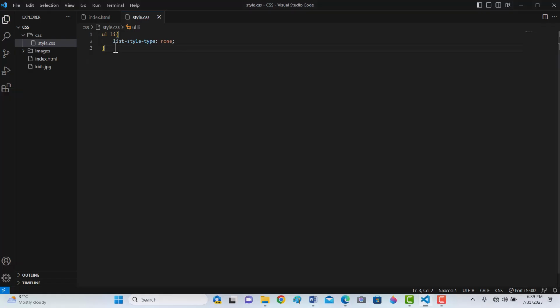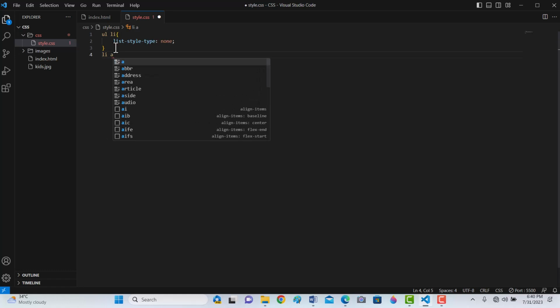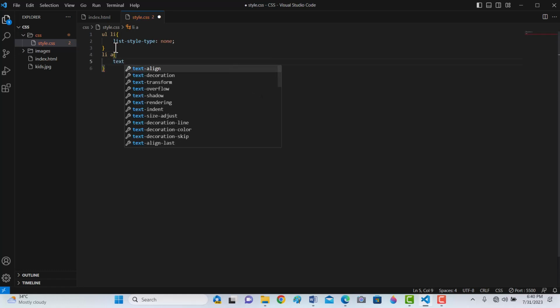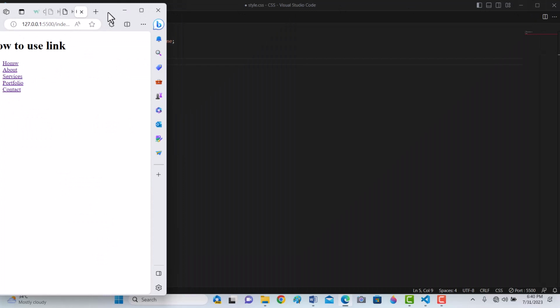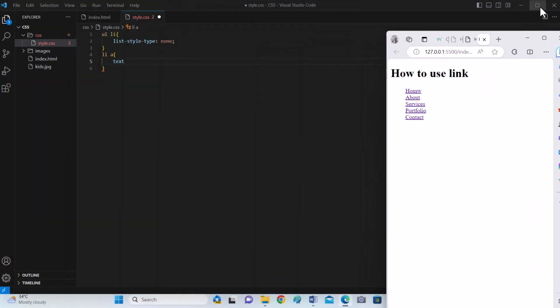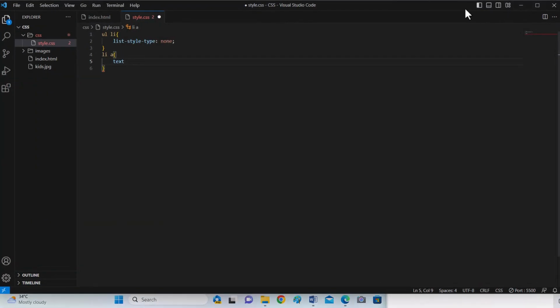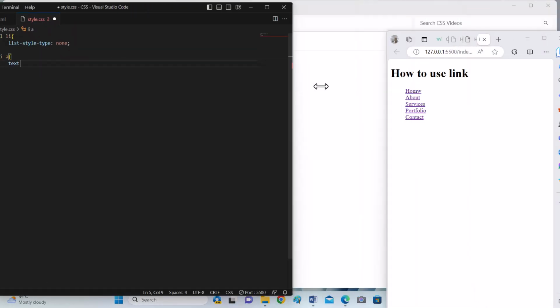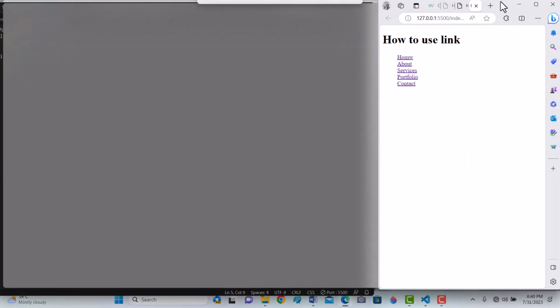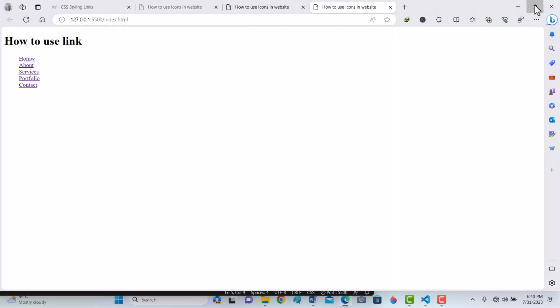Now for the anchor item, li a, text decoration, remove the underline. See, there is some underline. Let me keep it side by side. Why not?